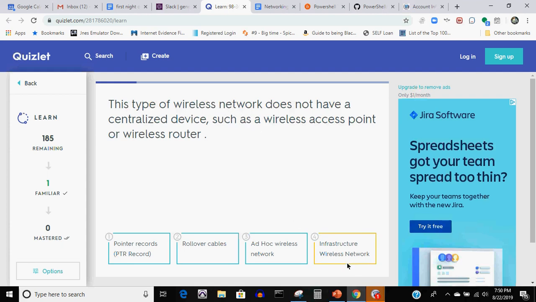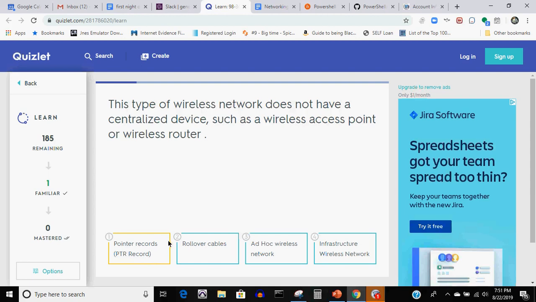So the type of wireless network that does not have a centralized device, such as a wireless access point or a wireless router. Pointer records, we know, that's not a type of wireless network. Pointer records has to do with records on the server pointing to something.